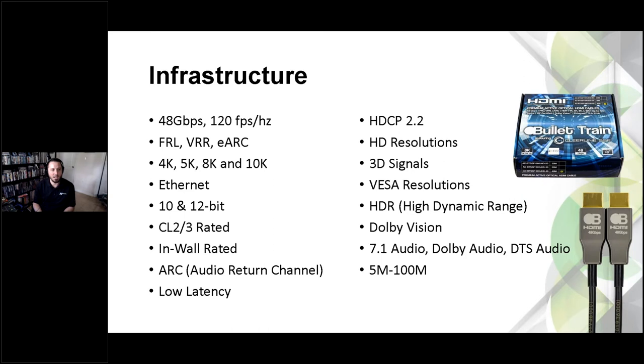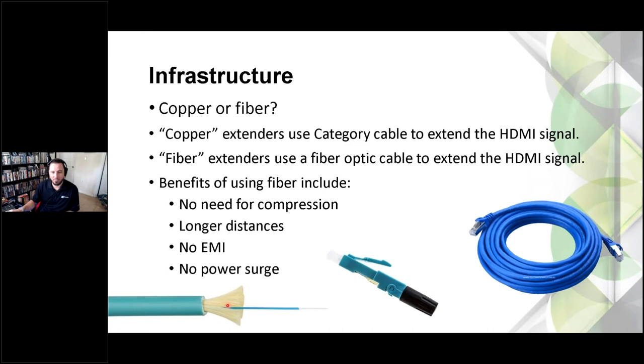A quick look at our 48-gig cables — they support every type of video format and every type of audio format. These cables come in big spools, up to 100 meters. A lot of folks are now laying straight fiber. We have HDMI extenders that use fiber versus traditional Ethernet or category cable. Many are laying bare fiber for pre-wire and future-proofing — maybe it's dark fiber for now, but eventually you will use it. If you're not going to use it today, you will in a few years.